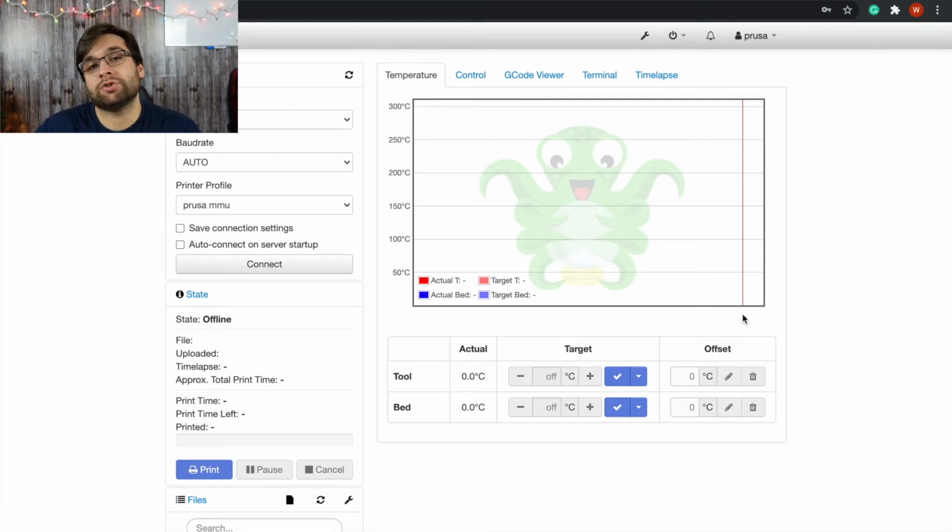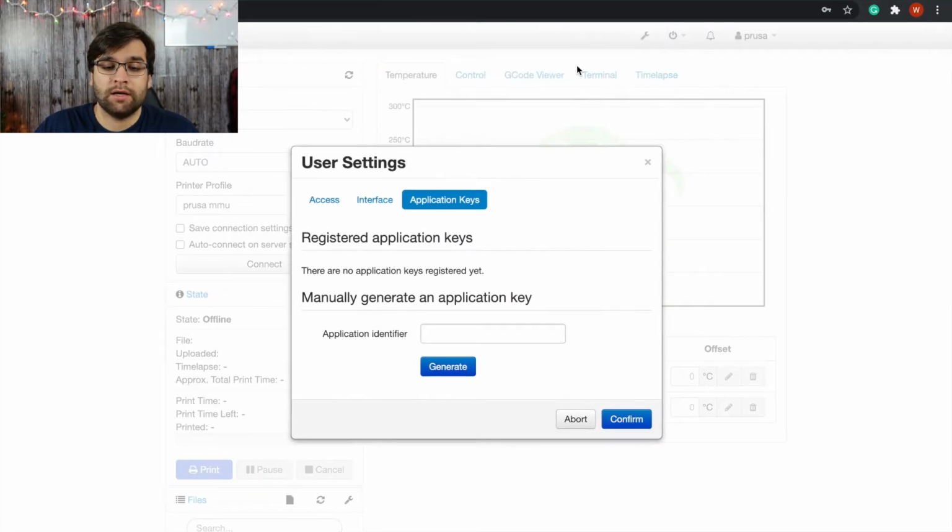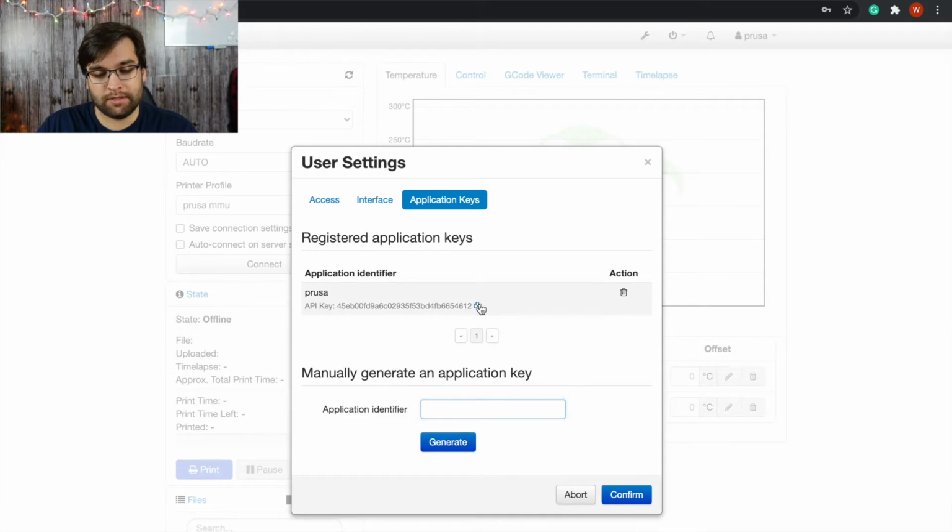But anyways, I'm going to show you how to create that API key, the password you need to connect your slicer to your server. You do that by clicking over here, and then you go to user settings, application key. You have to type in an identifier in order for this key to be generated. I'm just going to do Prusa, generate, and then I'm just going to copy this API key.